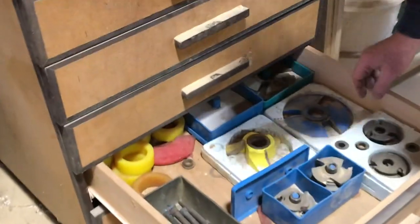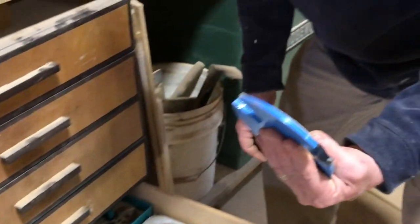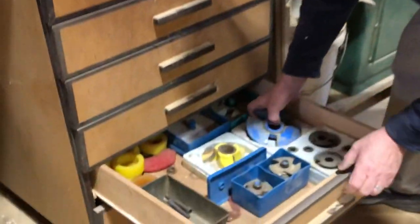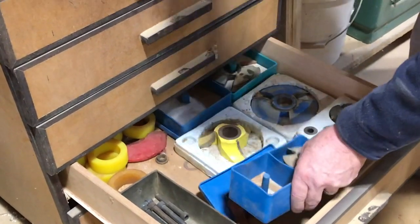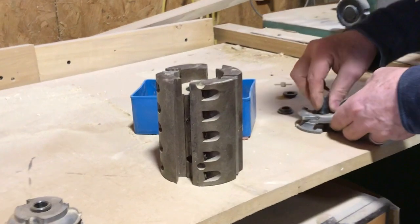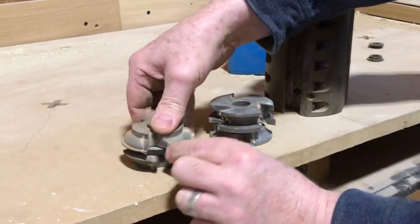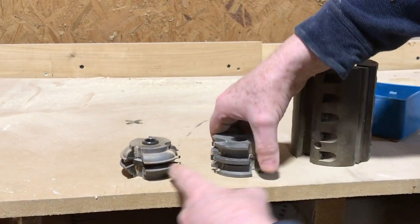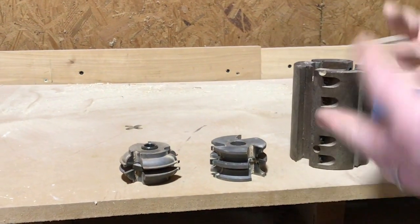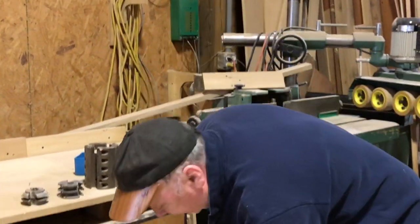And where did they go? So these are raised panel cutters to make raised panel doors. And then these are shaper sets. These are matched sets. So if you look at them this way, one of them cuts the profile for the door set. This one copes the end of the board so they fit together. I'll see if I can find one later and show you what that looks like.